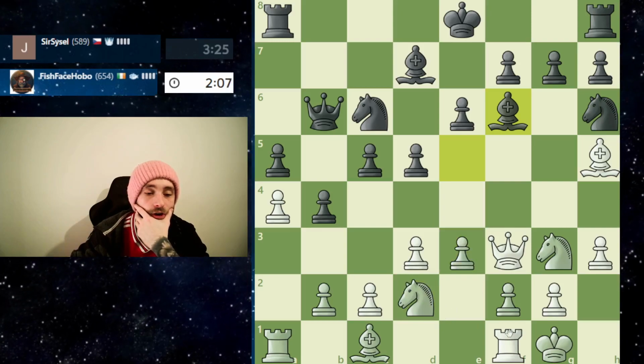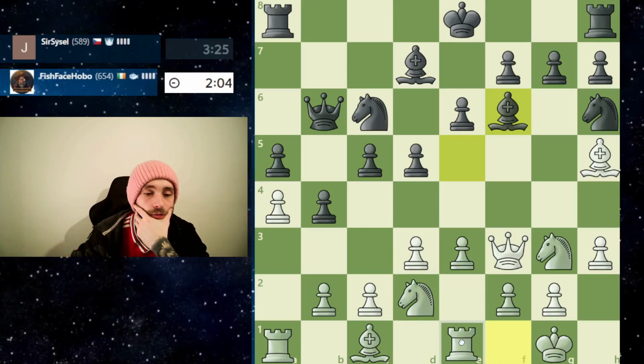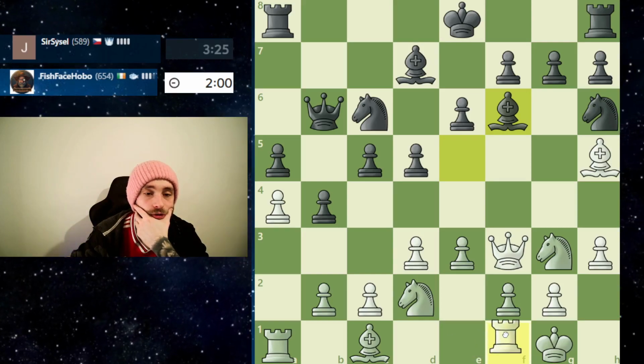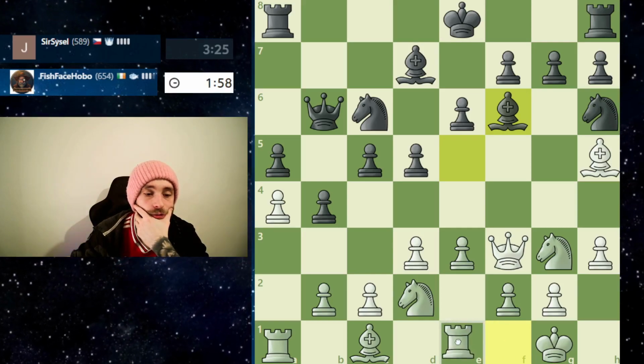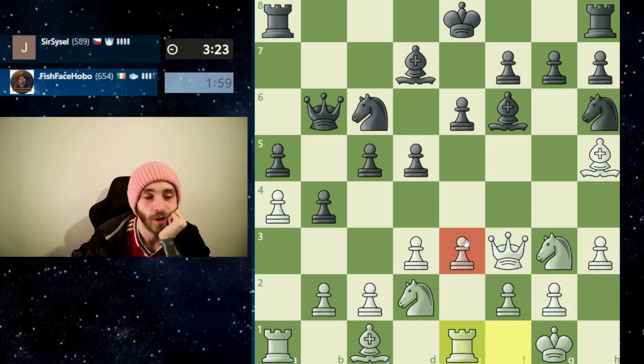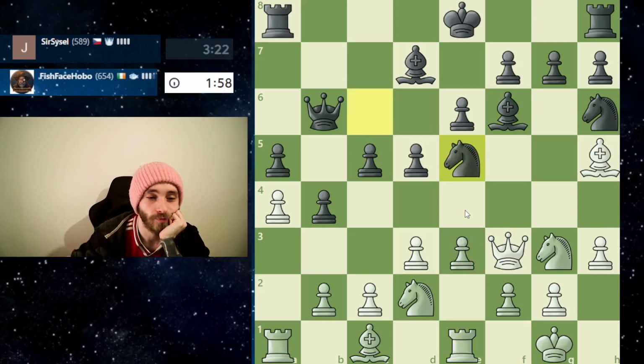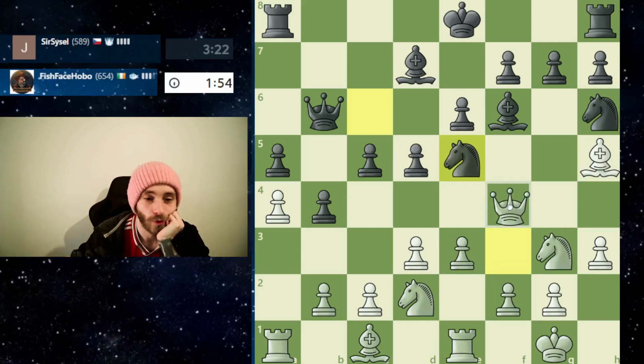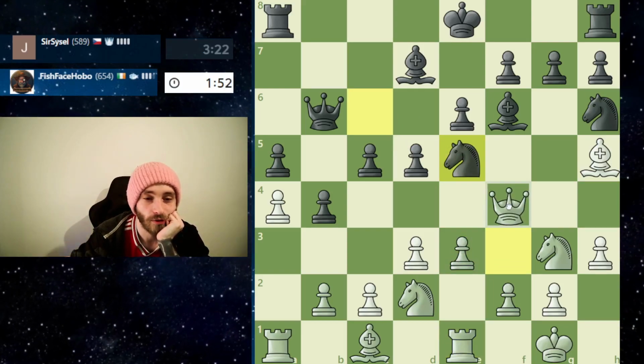Yeah, I'm thinking we'll reinforce. We'll reinforce this pawn and get ready to push it. So, alright, he's attacking our queen. We can just move up one square and I think we're safe.